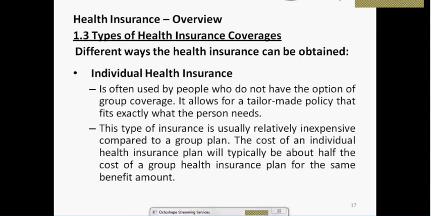This type of insurance is usually inexpensive. I mean, to start with, it's not expensive because you're single, and it encourages you. This is only to be used as a stopgap arrangement. For example, you take up any individual health insurance, and it is good for 3 months or 6 months, up to a maximum of maybe 9 months. And later on, you will not be eligible for these types of health insurance, like an individual health plan. So these are highly tailor-made and specifically for a short-term purpose. So that you should keep in mind. And if you still continue on this, then the cost will be more.